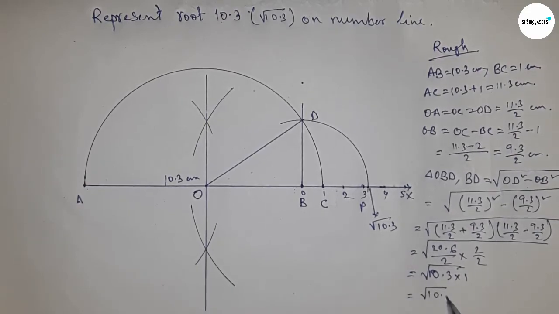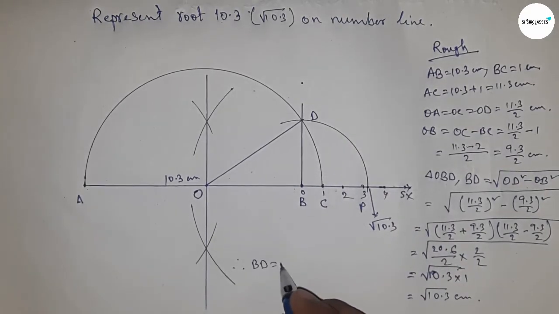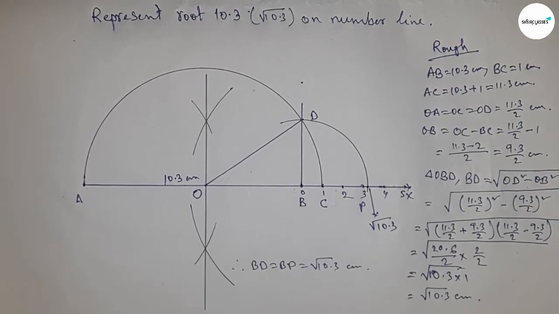Therefore, distance BD and BP are equal, equal to root 10.3 centimeters. That's all. Thanks for watching. Please subscribe, like, and comment on my video.